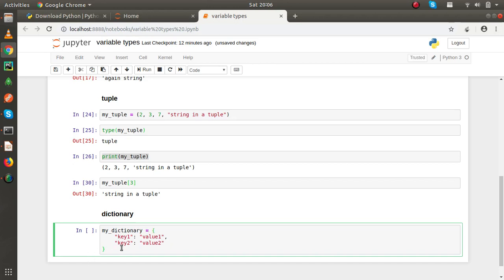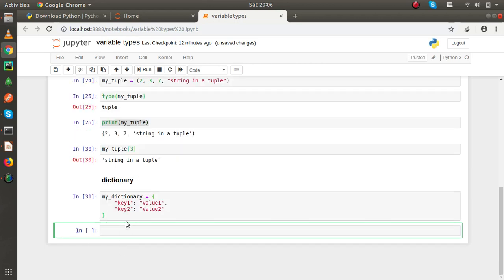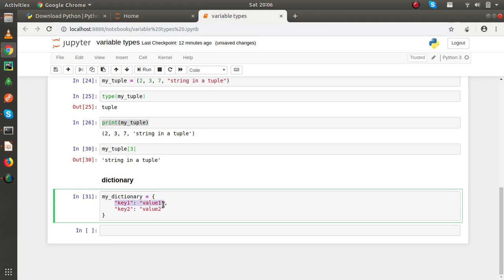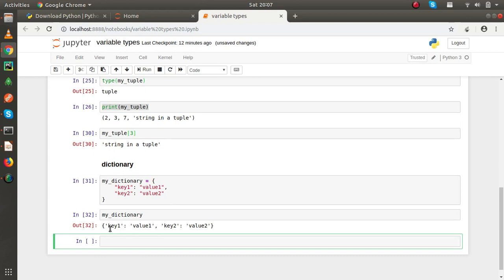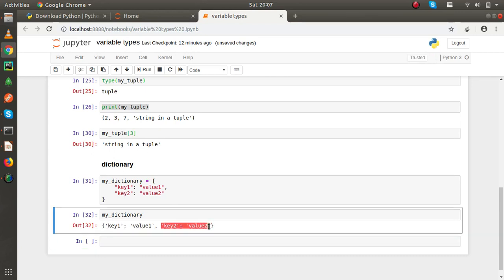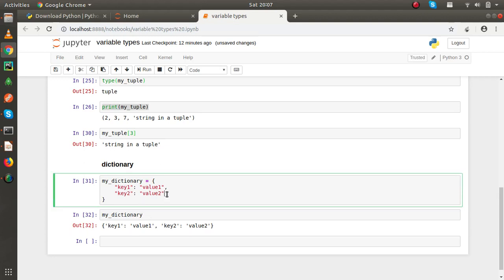You can assign that to a variable. What we are doing here, we have to write like that: key colon value, comma, key colon value. So that is a key value pair. It's our first key and its value. It's our second key and its value. You can specify that like that.